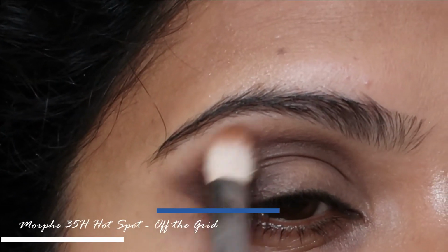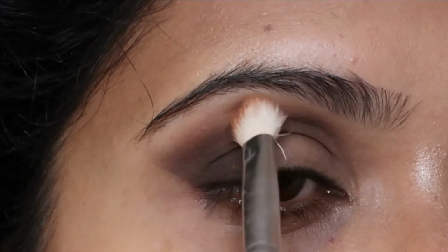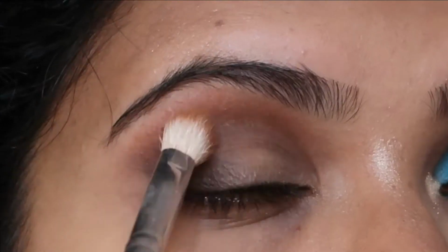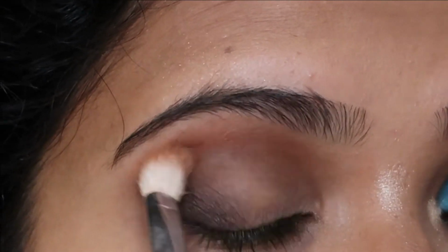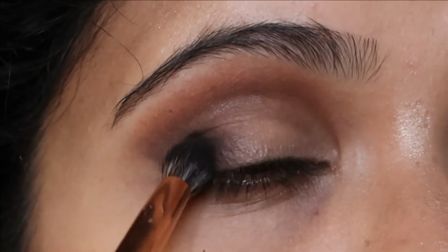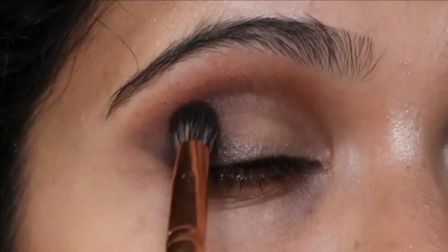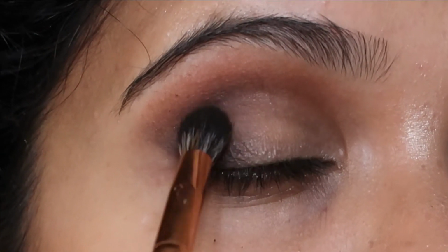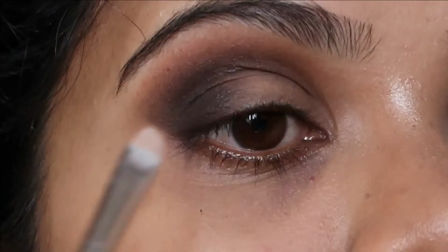Next, I'm going to use a shade called Off the Grid from the same palette, and I'm going to blend that well. I'm using this shade as my transition shade, and I'm using a clean blending brush to blend that all well so that it looks nice and seamless. I'm going to apply more of that brown because I want a beautiful dark brown shade. So blend it all well till you're happy with the way it looks.